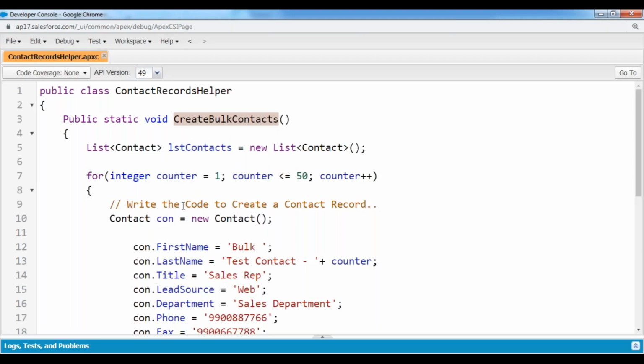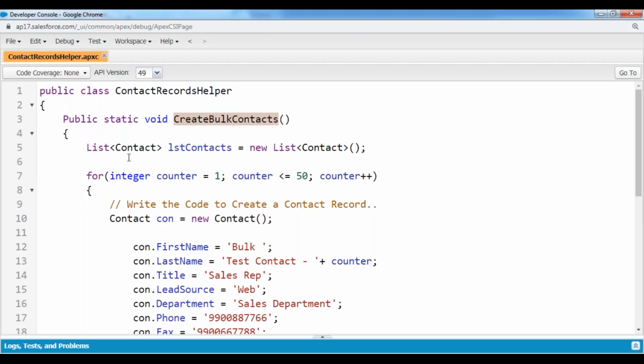For the static method, there is no need of any object. We can invoke it by using class name dot method name, so that we need not consume more memory upon execution of your program. We can consume very less memory and then we can execute the application very fast. Okay, so that's why here we are making that method as static.